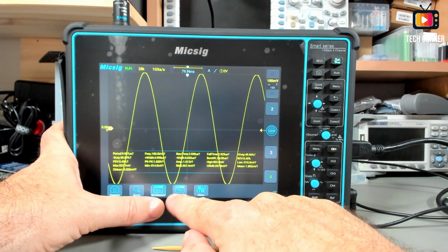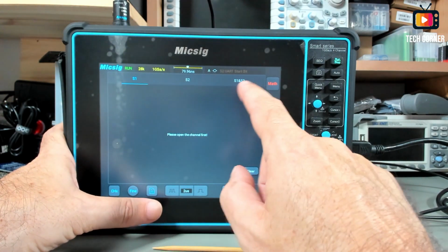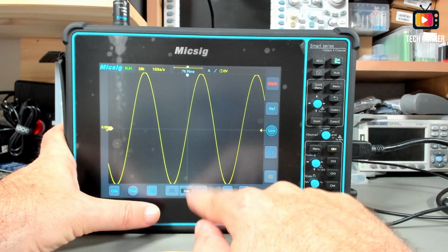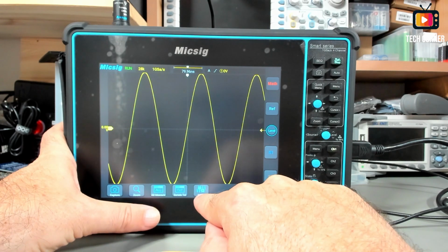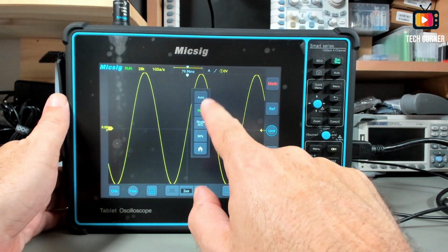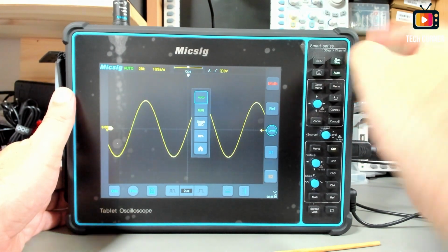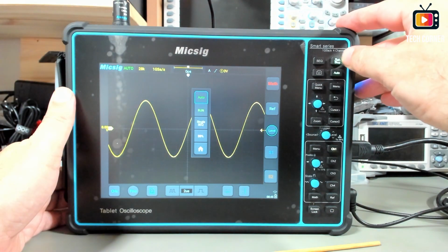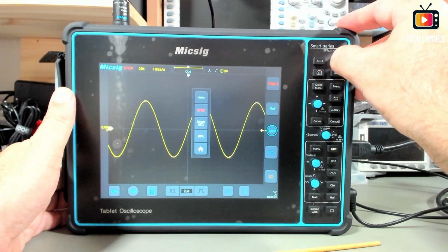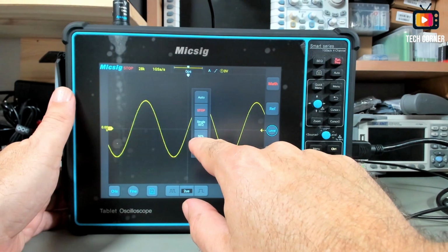We have also, for serial decoding, the text from S1, S2, or S1 and S2. We can take this off, and this off also. And we have also the menu on the screen. This menu on the screen will have the functions equal to the auto. As you can see, it selects when you use it. You have the run, stop, and also the single button, the single for capturing a single shot.